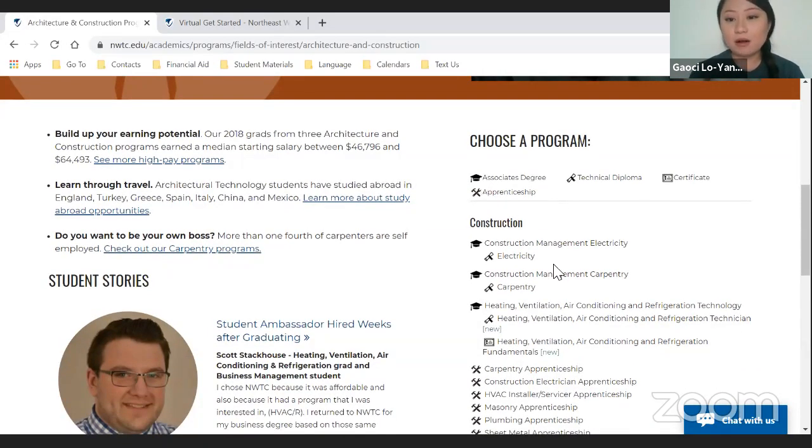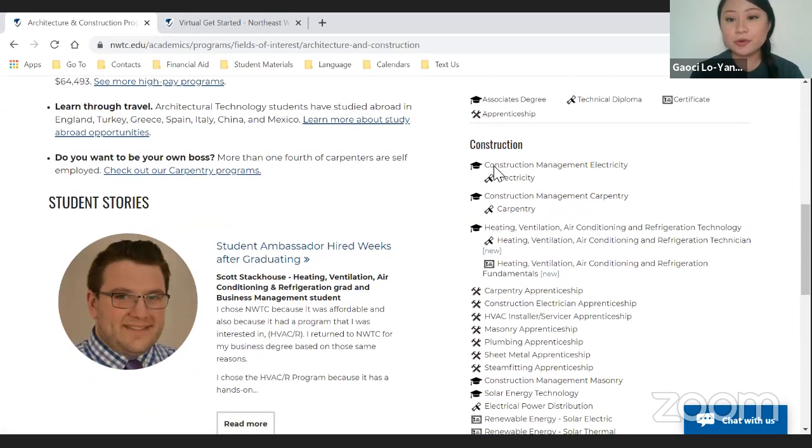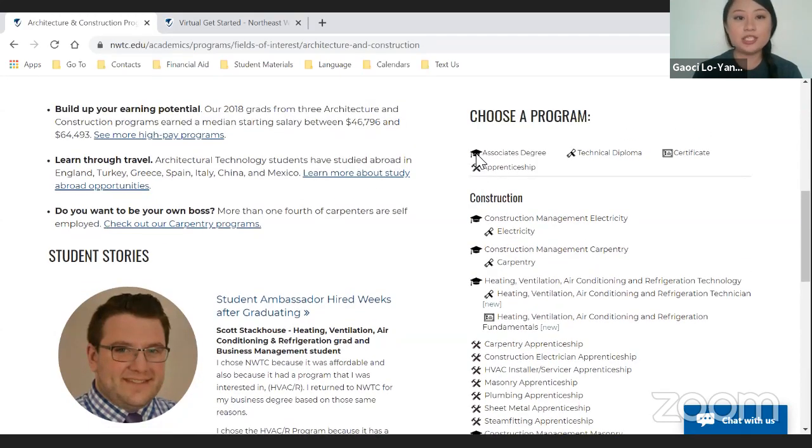If you see all these programs listed here, next to those programs are little keys. The first one is that graduation cap, and that stands for our associate's degrees. For a full-time student interested in an associate's degree, it'll take about 1 to 2 years to complete.